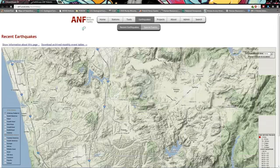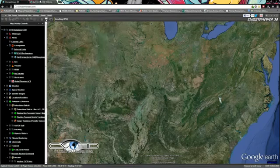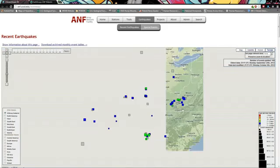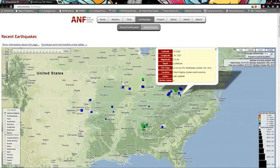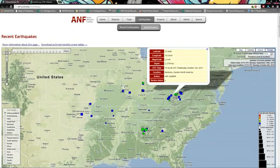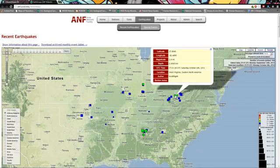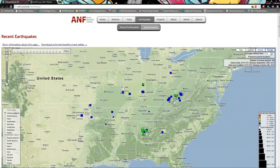Now this is the EarthScope. I'm going to bring it up over here while we're watching this. And you'll see that there are many more earthquakes than are showing on that map. And these are all from the last day or two. The 3rd, the 6th, the 6th. I mean, those aren't on there. Come on, they're 2 days ago. Why aren't they on that map? But yeah, that's kind of concerning for me.